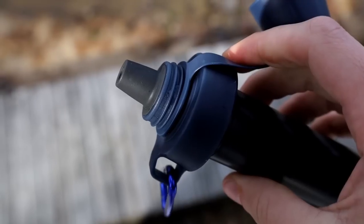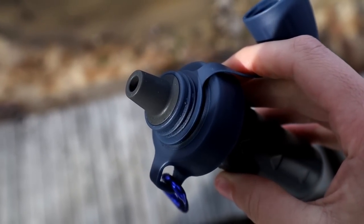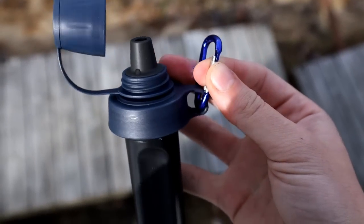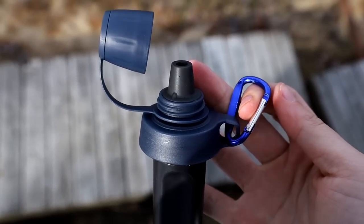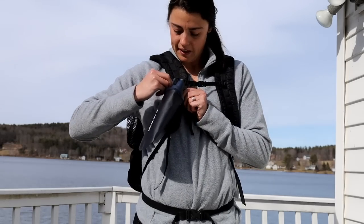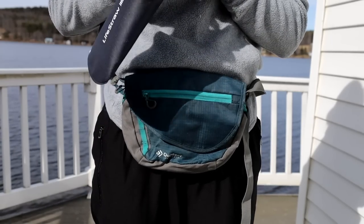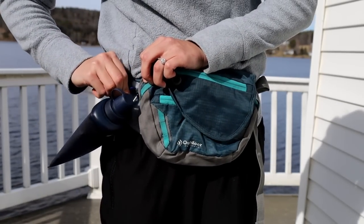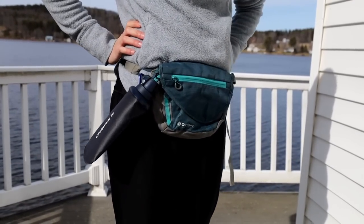But the part that you drink out of, I think, is really nice. It's kind of soft and has this silicone material. I really like this loop on the side. I attached a really little carabiner so you can hook this whole water system to your backpack instead of putting it in it. And I would slack pack a lot with just a fanny pack, and I think this would be cool clipped to the fanny pack. It's really convenient. And this whole water filter just feels super durable.